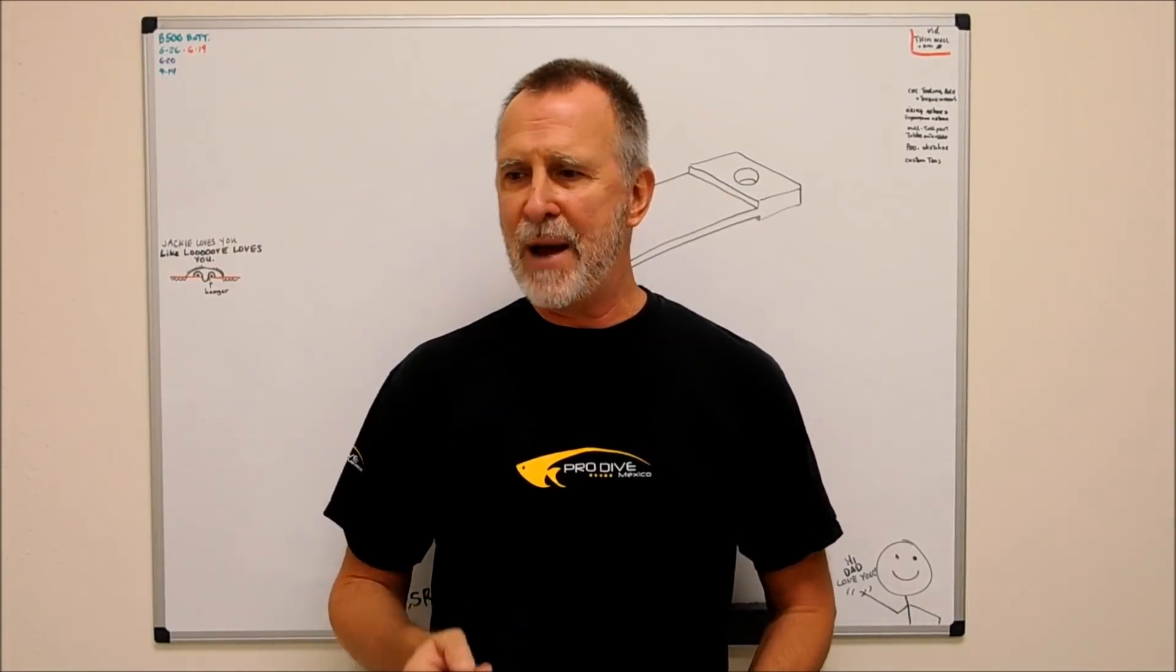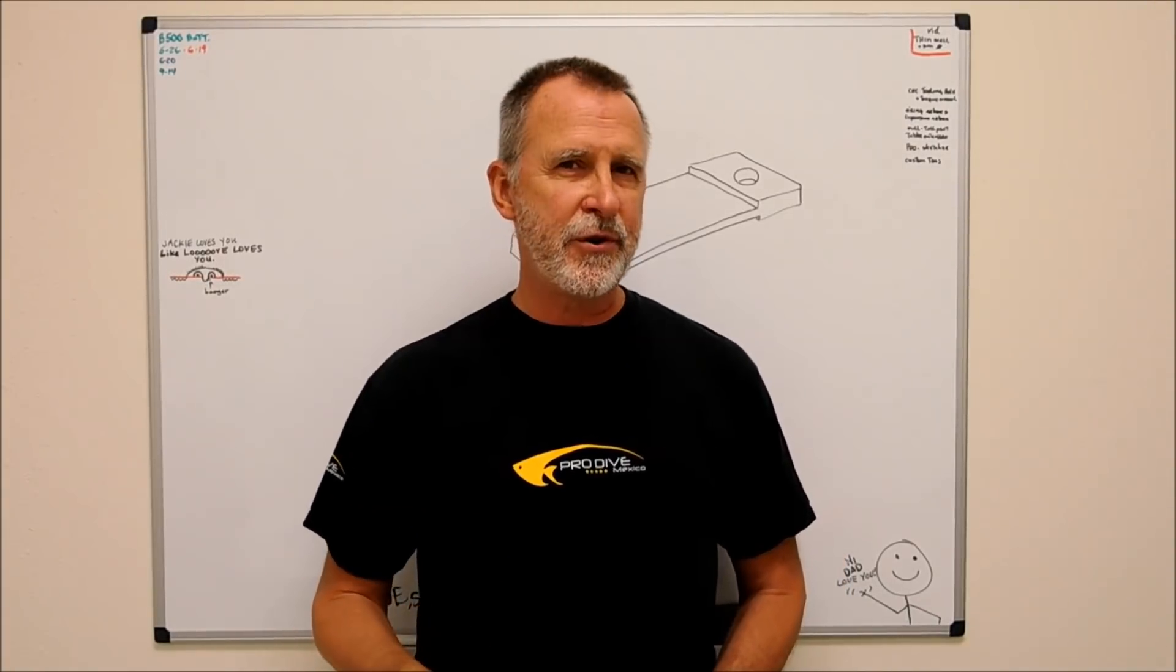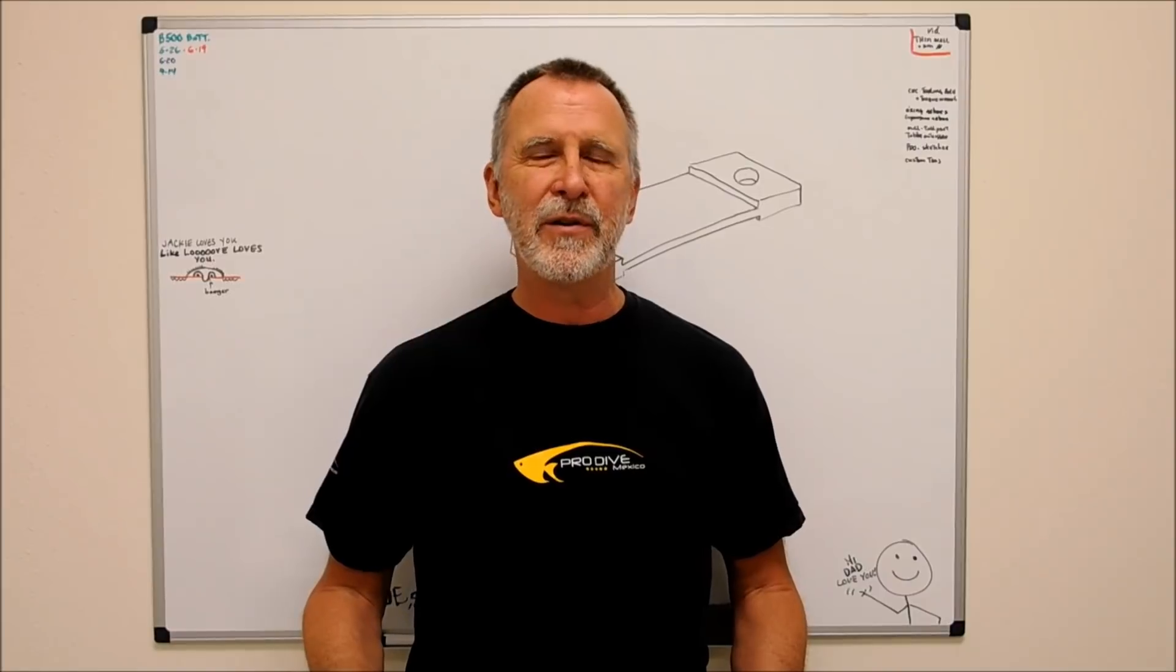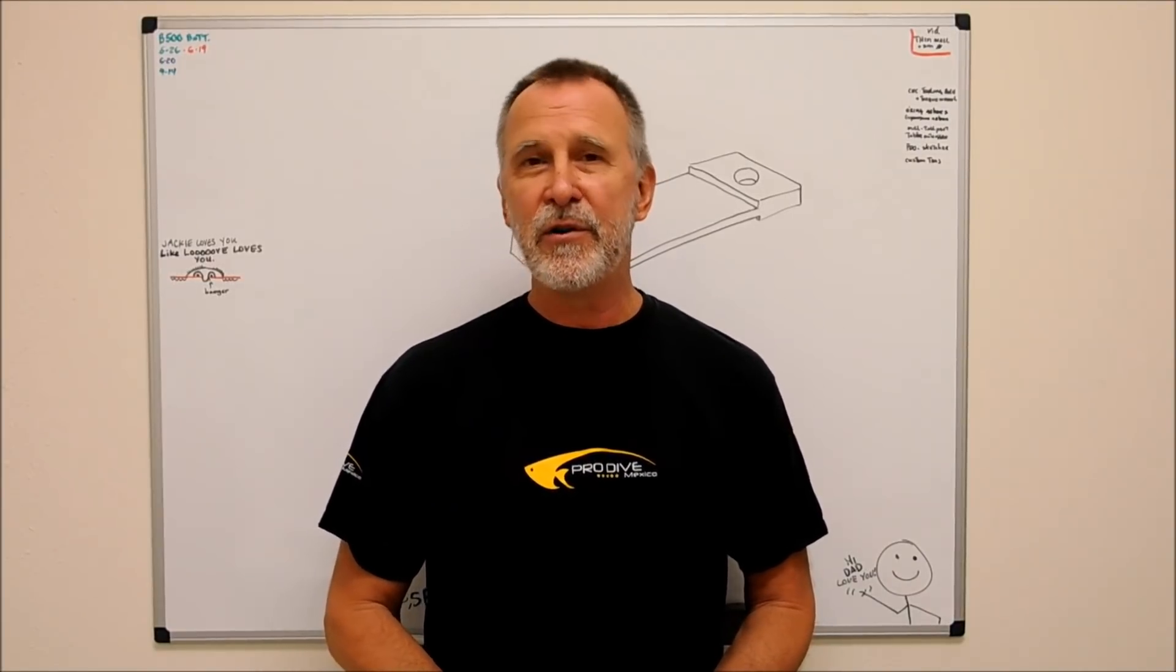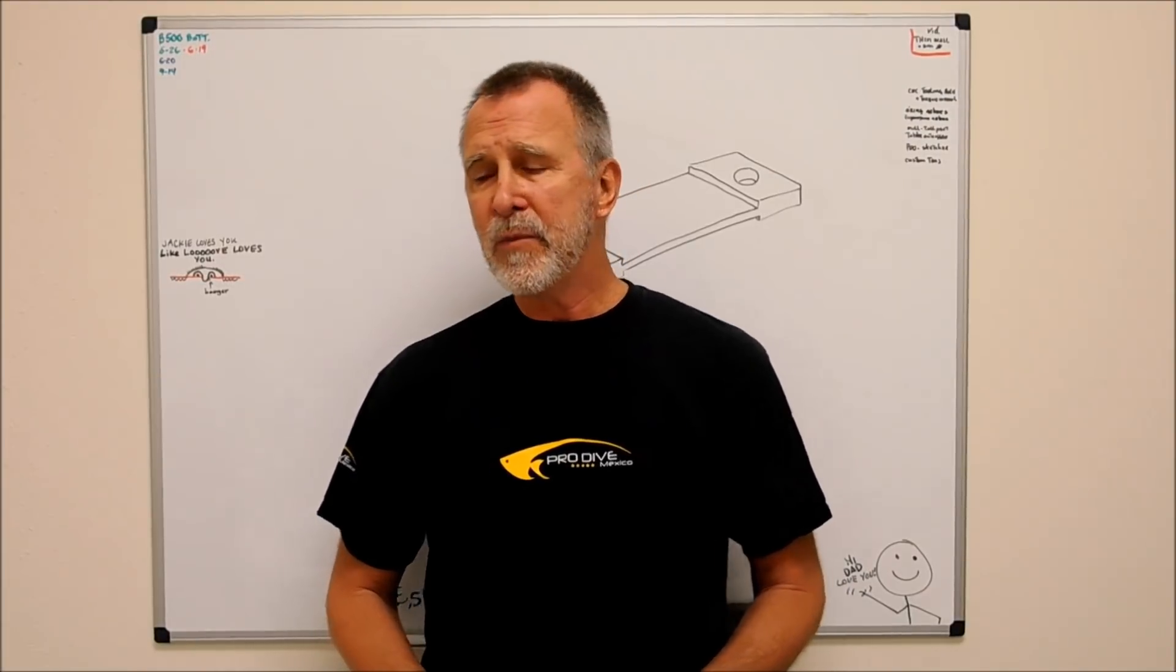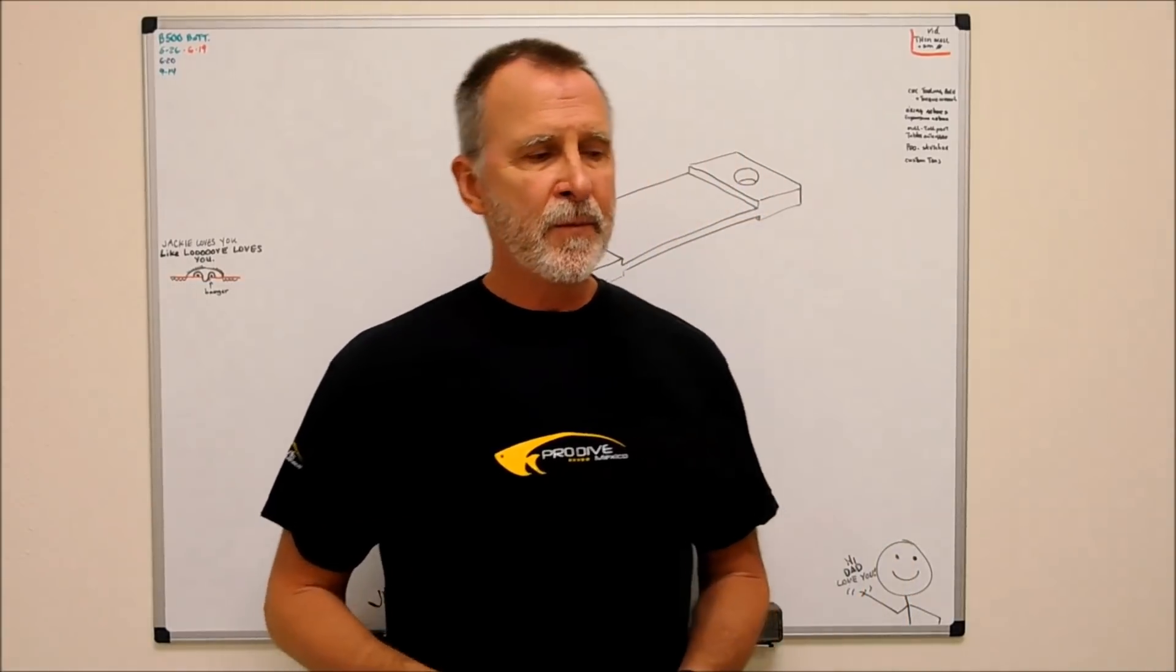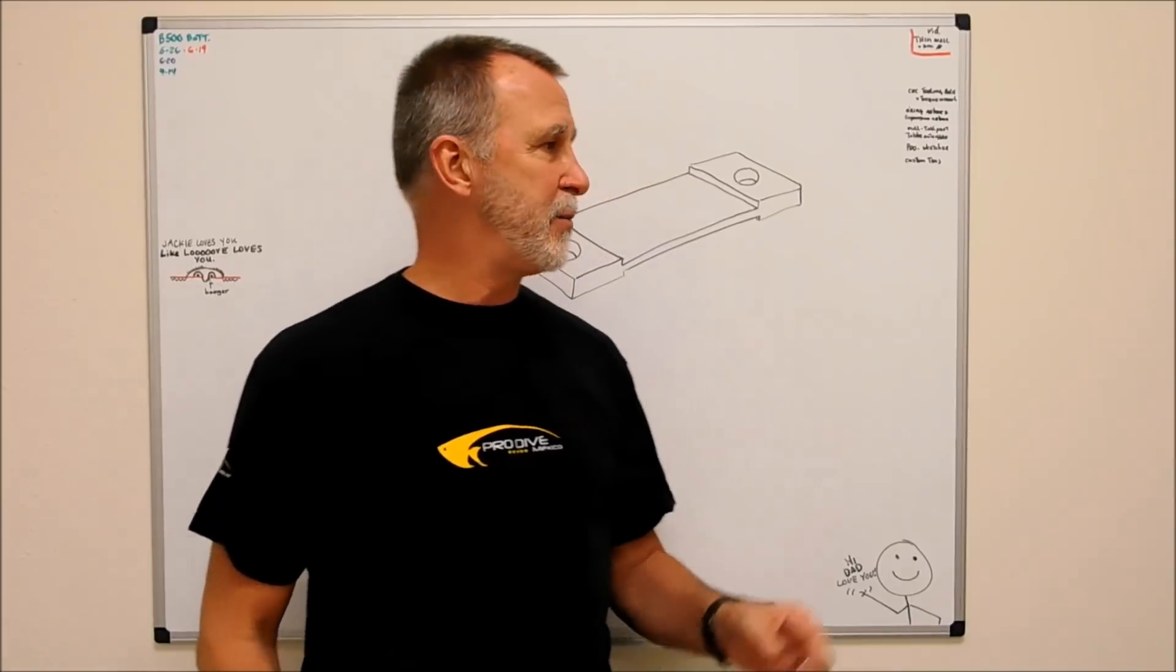I recently accepted a job here at the shop, and if the jobs that you take are anything like mine, they always look bigger in the drawing, they always look bigger in the model. When you start to put the numbers to the material, you find out that sometimes the part's kind of small or flimsy or whatever. So I just accepted a job recently that looks exactly like this piece behind me and it's black Delrin.